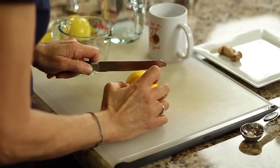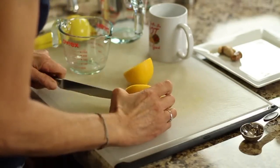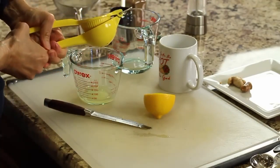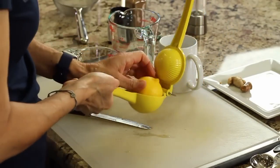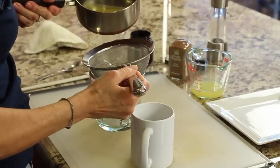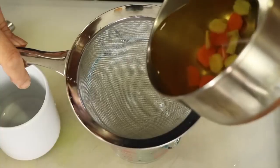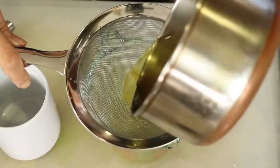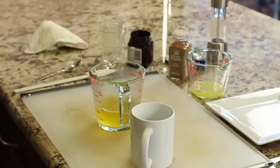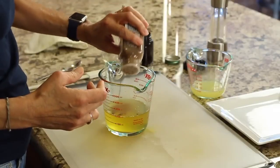While we're waiting for the tea to cool, I'll go ahead and slice the lemon, juice it, and have it ready to go. We want to add the lemon when the tea is cooled so we don't destroy the vitamin C with the hot water. Once the drink has cooled down so that it's just warm, pour it through a strainer to strain out the turmeric and the ginger. A word to the wise — remember that the turmeric is really something you've got to be careful with when you're handling it, it stains everything. Then add about a half a teaspoon of cinnamon.